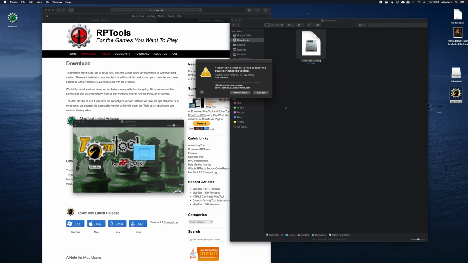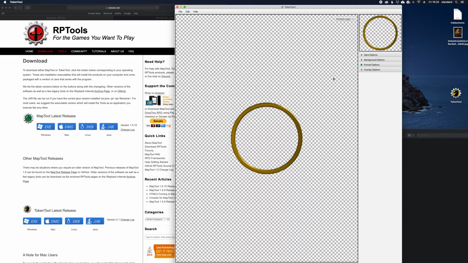And let's open it up. So here's the Tokentool user interface. We've got on top right here the save options, where I'll be making orc. So I can put orc here or a different name if I want to. I can use file numbering. I can add other stuff on the name. There's some background options, so I've got the transparency on. You can use a different background. This could be handy, as I'll show you later. You've got some portrait options, I'll show that as well. And the overlays, so these will be the tokens that are visible around our images.